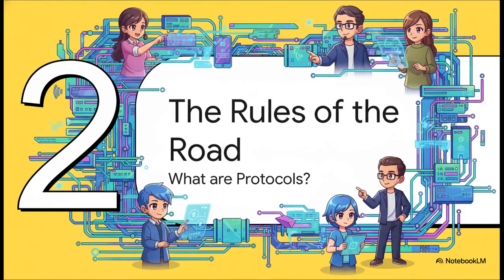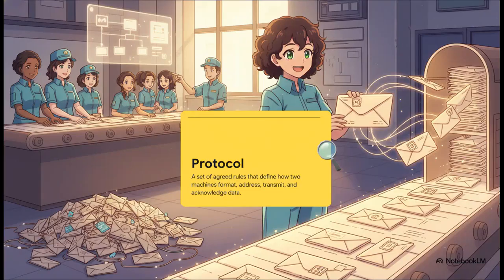Okay, so we've got our computers connected, they're on the network, but how do they actually understand each other? How do they make sure the data one sends is readable by the other? Well, that brings us to our next piece of the puzzle, protocols. Protocols are basically just the rules of the road. If the network is the postal system, then protocols are the rules for addressing an envelope, right? We all agree on where the address goes, where the stamp goes, where the return address goes. It's that agreed upon format that makes the whole thing work. Without it, you just have chaos.